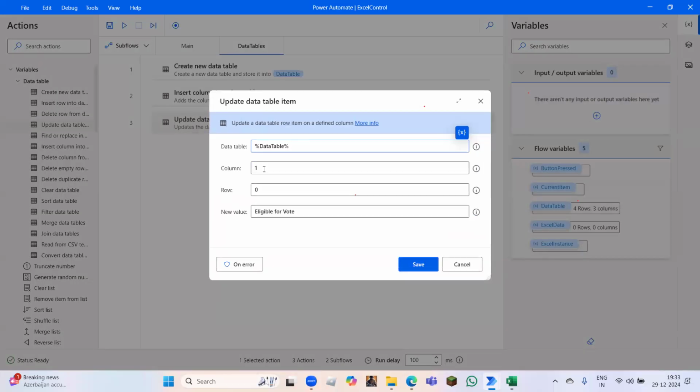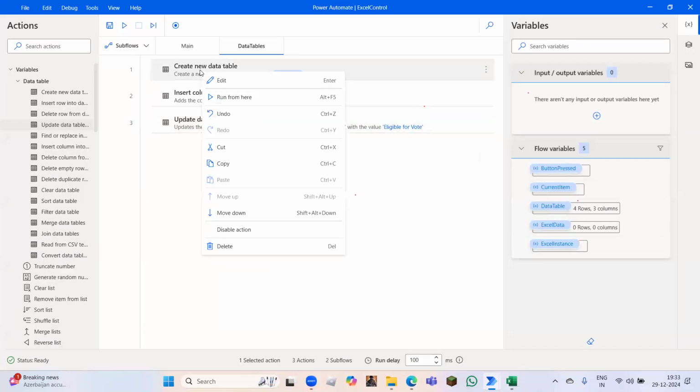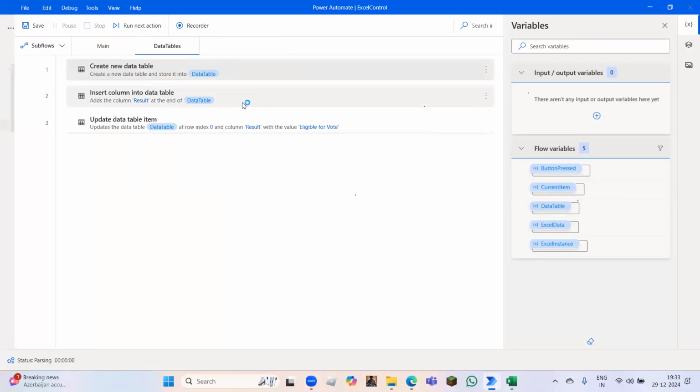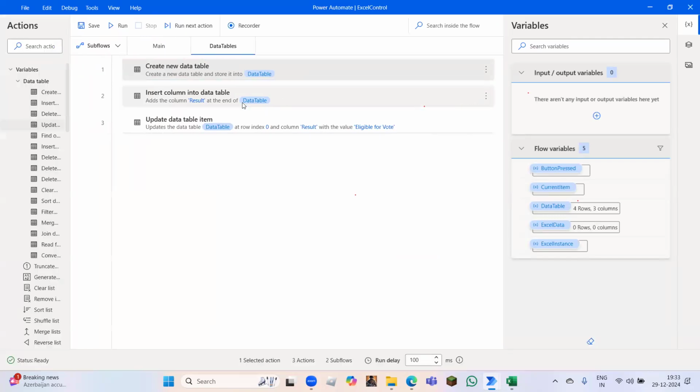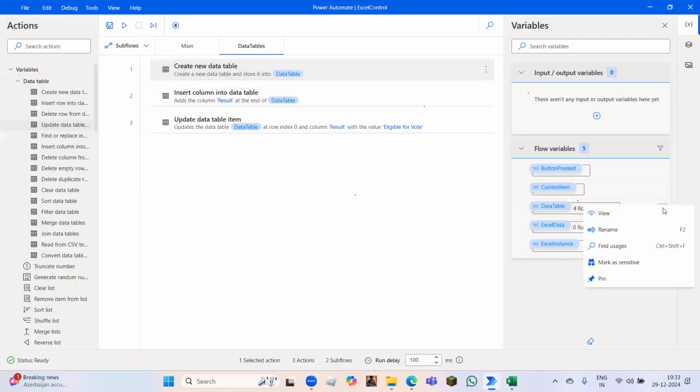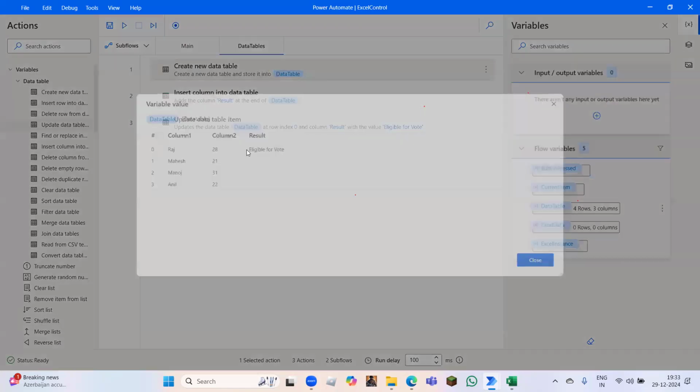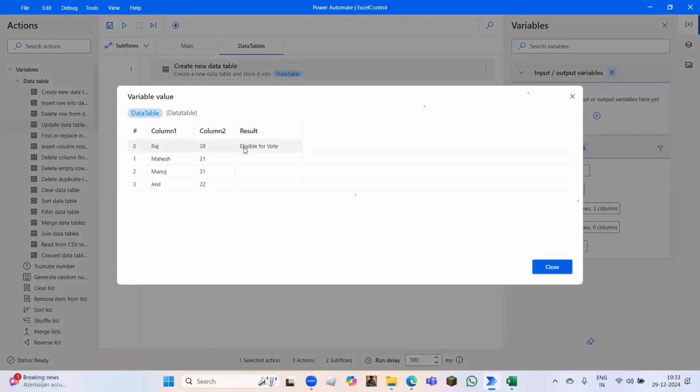Oh, sorry, update the data on result. Update data table item. I want to update this column on row number 0. I want to update eligible for vote. So if I run this, it is coming hard coded eligible for vote, but we need this on the basis of the condition.